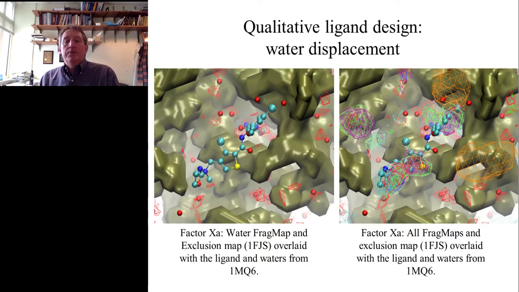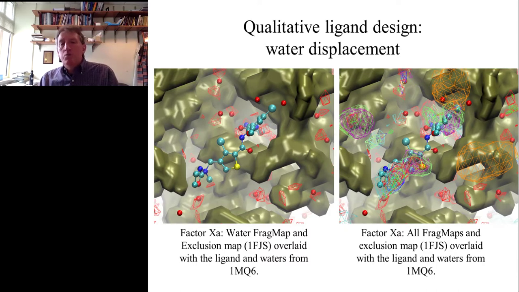I have the fragment maps associated with the water molecules, but then you can see which of these water molecules also overlap with different fragment maps, say with an aliphatic map, or with a positively charged map. And this is telling us which water molecules functional groups can compete with, so we can add that functional group. We're confident that it will be able to displace the water molecule and therefore lead to improved binding affinity.